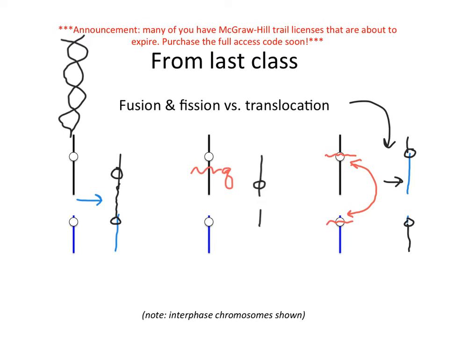Yes? When they say translocation, should we always assume that it's a reciprocal translocation? So there are lots of different types of translocations. What I just drew was a reciprocal translocation. I love your questions, but I always feel bad when I answer them because I'm always saying, well, this is the answer for now, or this is my cop-out answer.